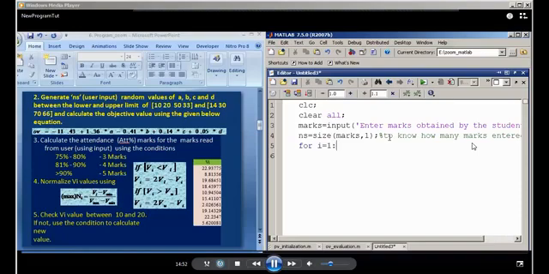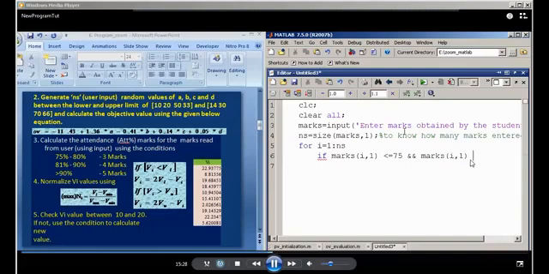Now I'm using a for loop, for I equal to 1 to ns. I'm using if. For marks, I want to give this condition: mark is less than or equal to 75. Because I'm going to take the first mark. When I take the value 1, it represents the first row, first column. I takes the value 2 means second row, first column. So the marks value less than or equal to 75 and marks.